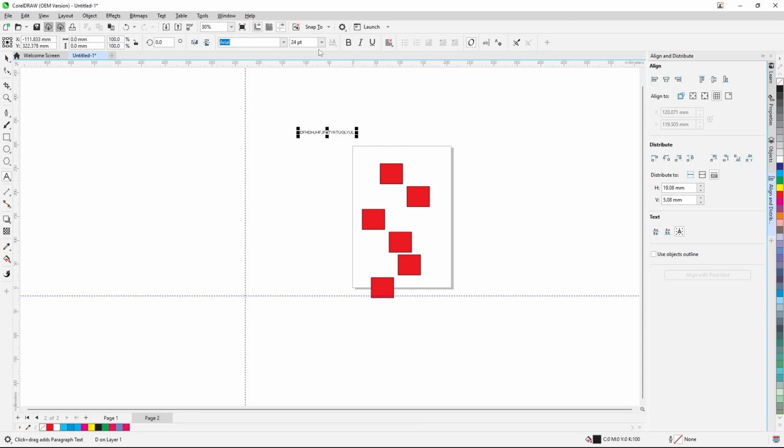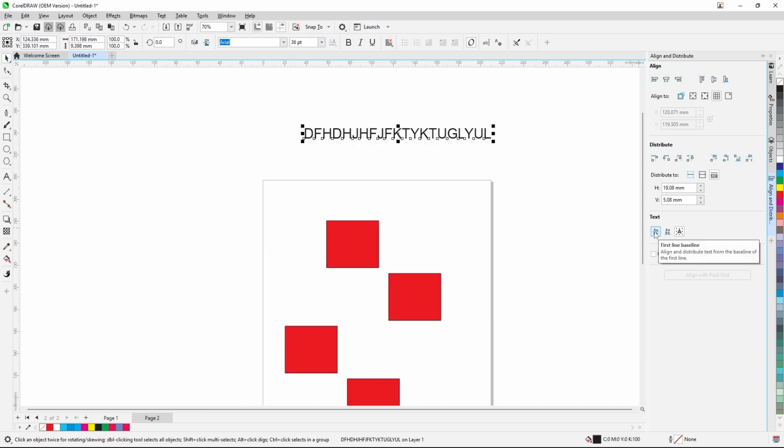Just type this text and increase this size. First line baseline, align the distribute text from the baseline of the first line.